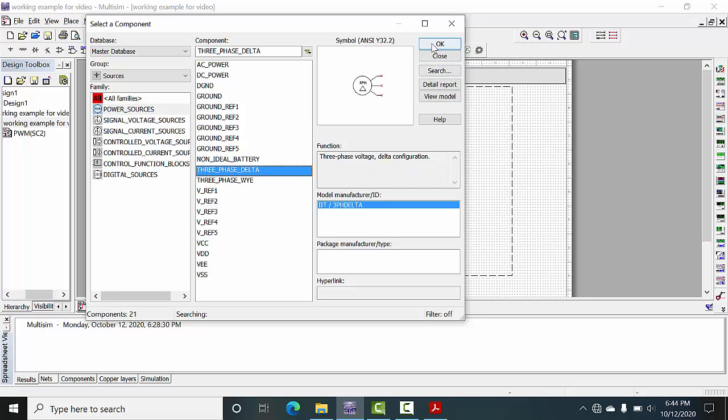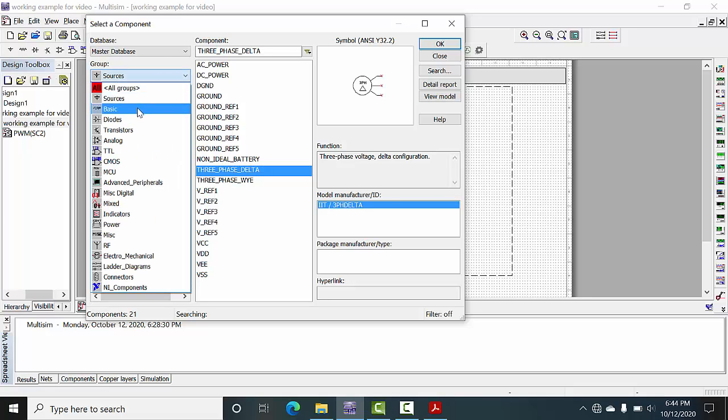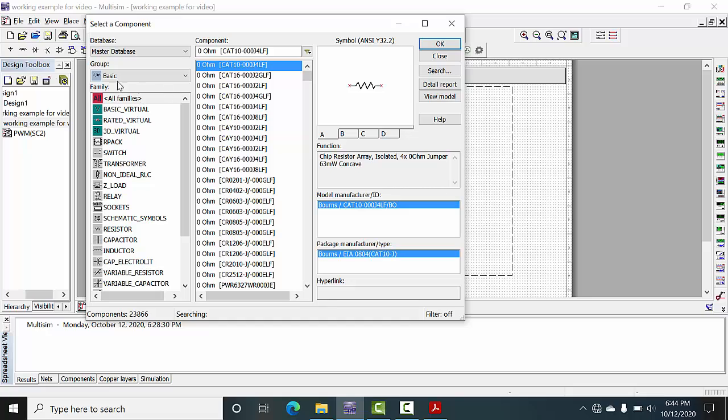Once you click OK, you can place the component onto the project area. For most of the basic components like resistors and capacitors, you can use the basic group, and here you can find resistor, capacitor, inductor, relay, switches, and components like this.